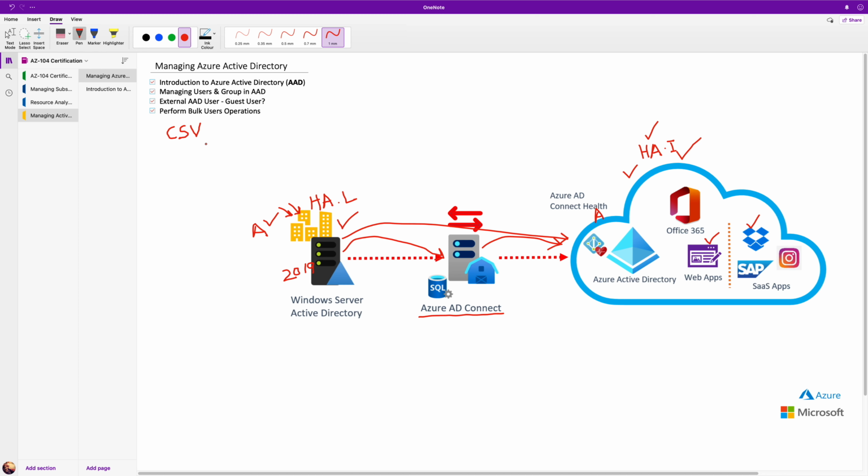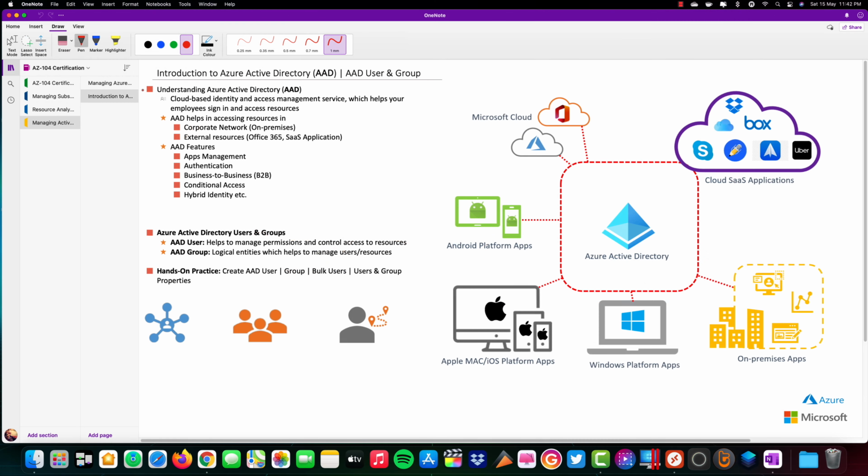So guys, we have talked a lot about the introduction, but whatever I have shared is very important information, and I think you should know about it. So let's go further and go a little bit deeper into Azure Active Directory, then do the practical. All right, so we are going to begin right now with understanding more about Azure Active Directory.